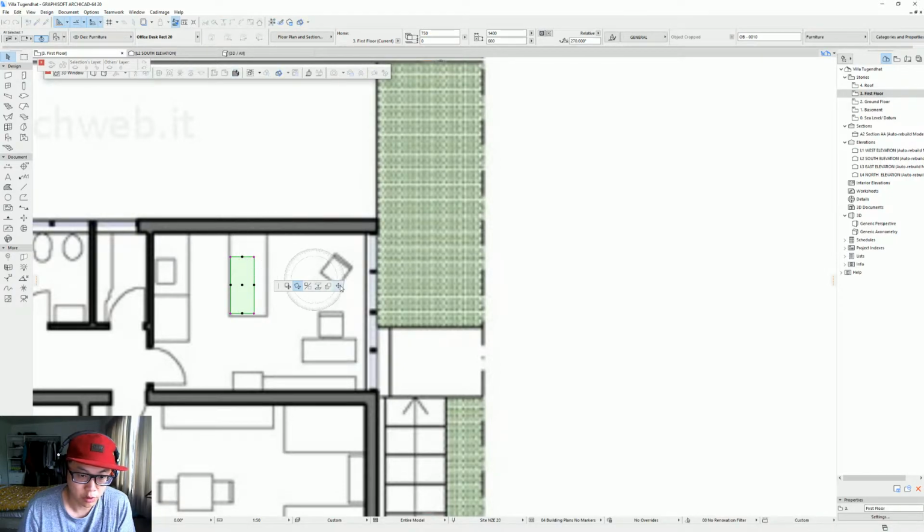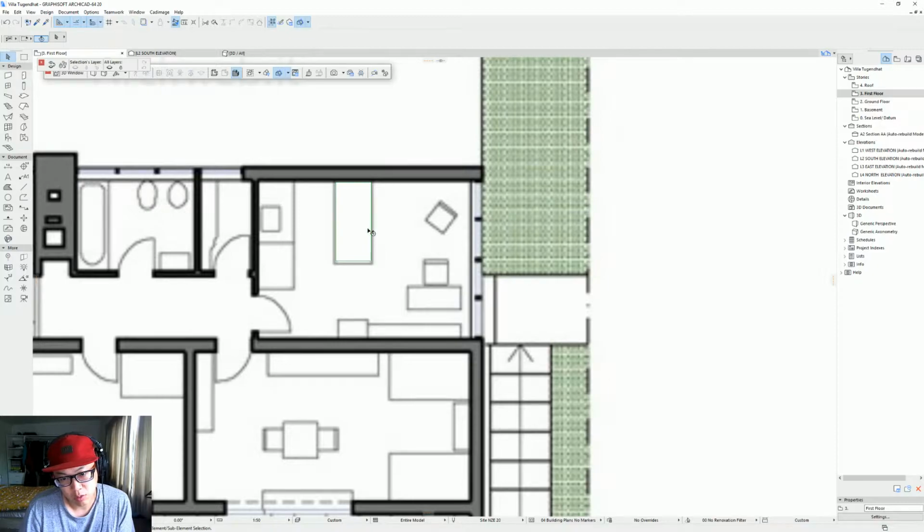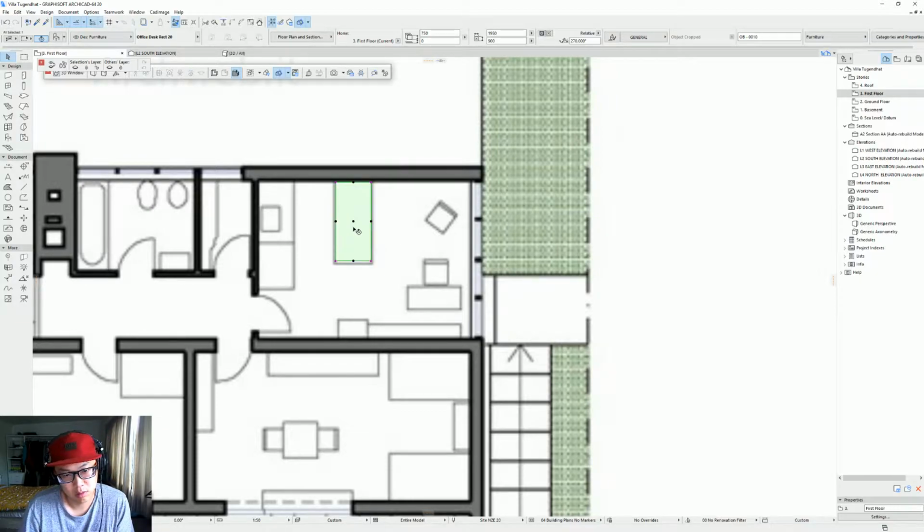Might need to check the orientation of this. Roughly just change the settings here, and so you get one here. Feels like there's like 3 discs. Maybe just look at some other plans.